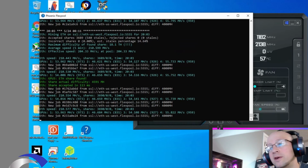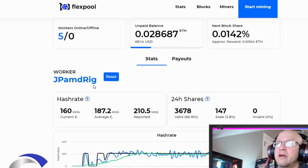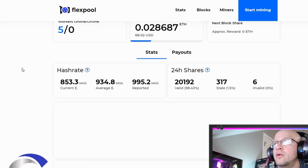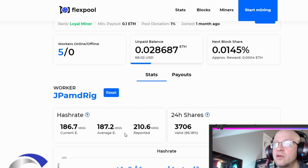Let's jump over to the pool real quick, take a look at it, and see what it looks like at the pool level. So here is the pool level. I've got it running. It's showing reported at 210. Let's refresh it real quick. Showing it reported. That's the entire set. And here it is. It's showing reported 210 megahash, which is correct. But then my average is only 187. Current's only 186. Getting a lot of stale, 3.8%. That is a large percentage, so I'm gonna have to circle the wagons, try to get that percentage down to around 1 to 2% at max.